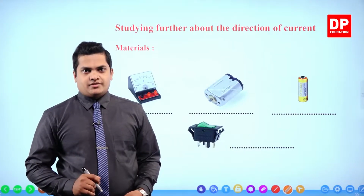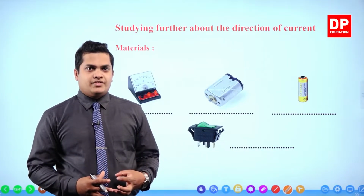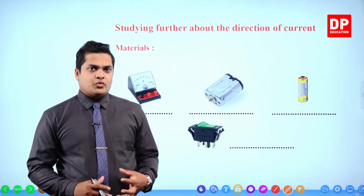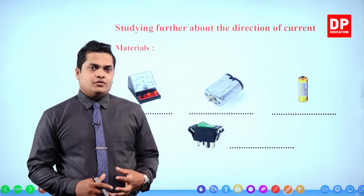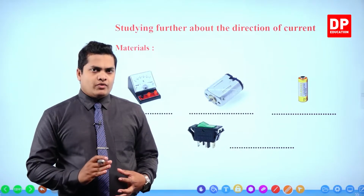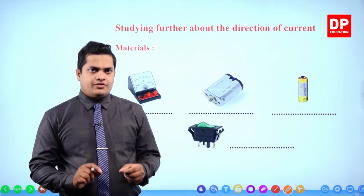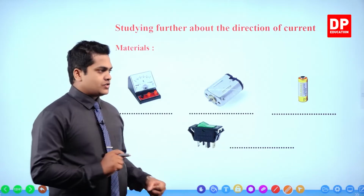Right, my dear children. Now, in this chapter, we'll be studying further things related with the current flow. Here, I'm going to give out a solid proof to show that current is flowing from positive to negative terminal.